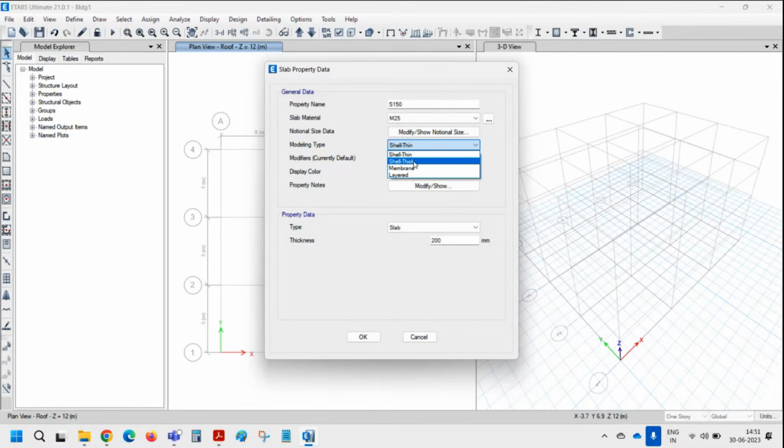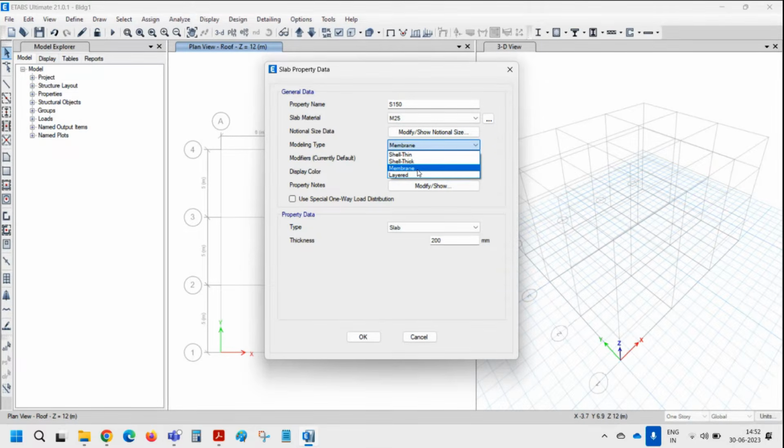Study the nonlinear behavior of the materials. But typically we would be using a membrane or shell. So we will use a membrane type for this, but I would give you a few examples when to use this. A membrane is a simplified shell that has only in plane stiffness.